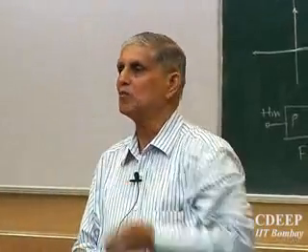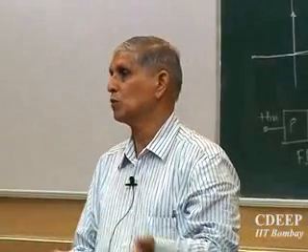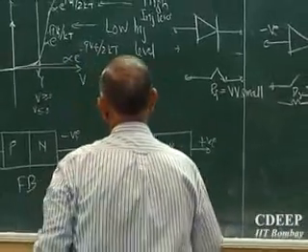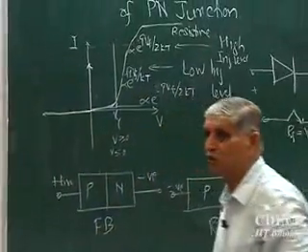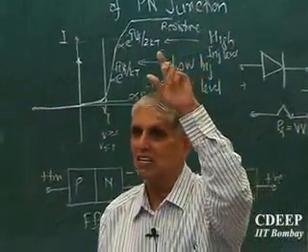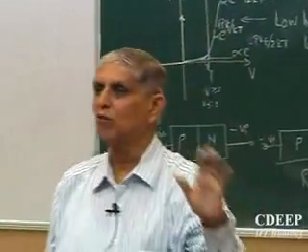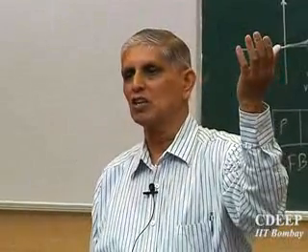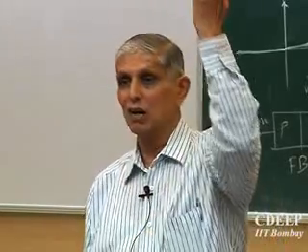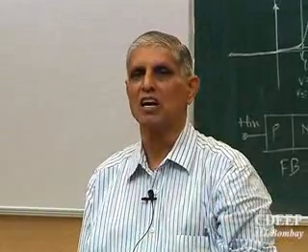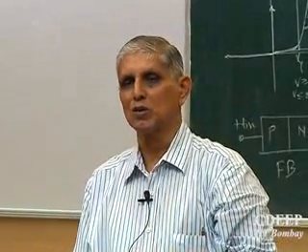Now this phenomenon which we observe is of course experimentally verified, and we'd like to put some theory on why. Initially we see e to the power QV by 2kT, and here also 2kT. But the phenomenon of high injection is altogether different from the phenomenon at extremely low injection, that is very small VF values. It still shows e to the power QVF by 2kT. Very high also it shows this, but the two phenomena are nowhere close to each other. They are very different. We would like to know what those phenomena are.